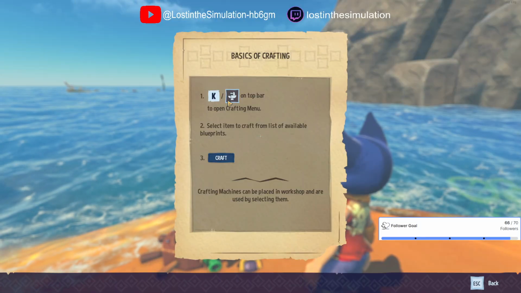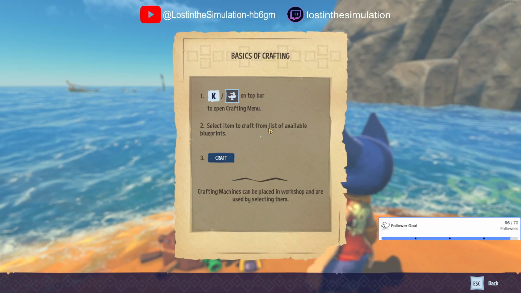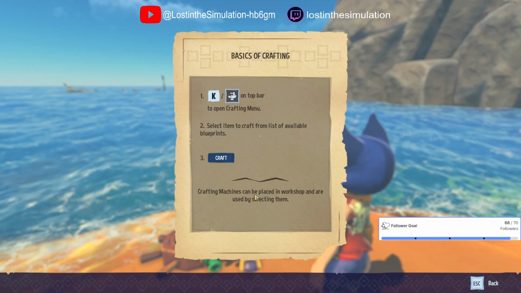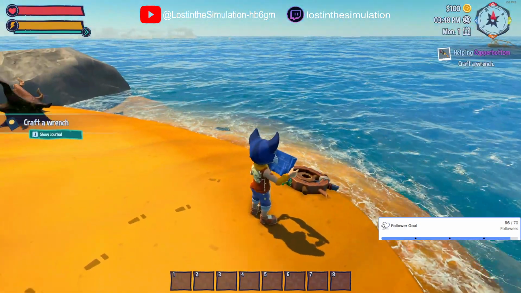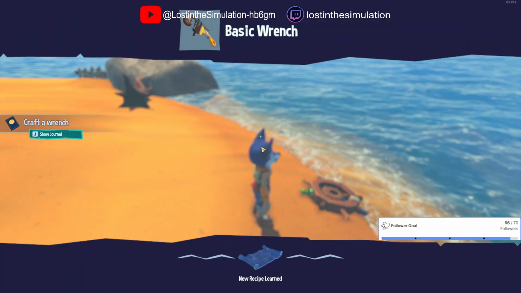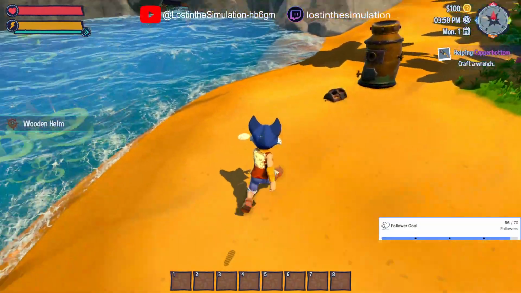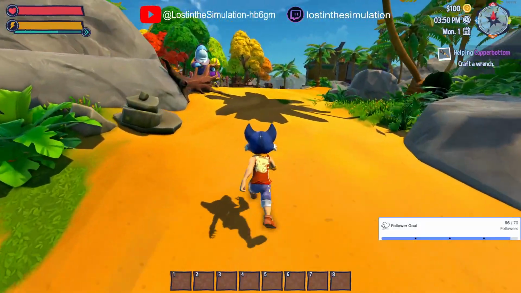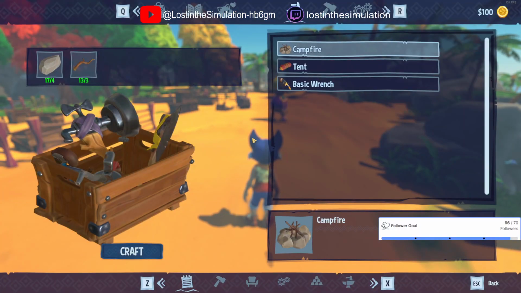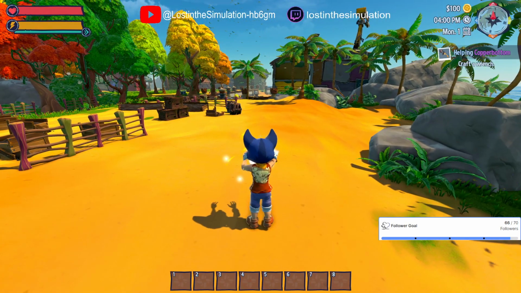Okay, basics of crafting. Press K, or the anvil icon on the top bar, to open the crafting menu. Select an item to craft from the list of available blueprints. Craft. Crafting machines can be placed in the workshop and are used by selecting them. Okay, new recipe learned: basic wrench. So K for crafting. Looks like we can make a tent, a campfire, and a basic wrench. We got enough wood, we got enough metal. Let's go ahead and craft that.